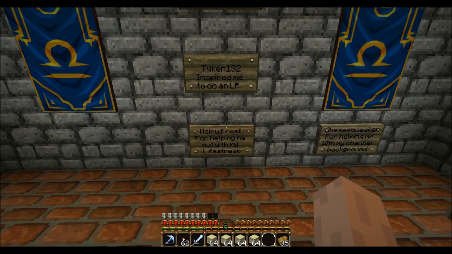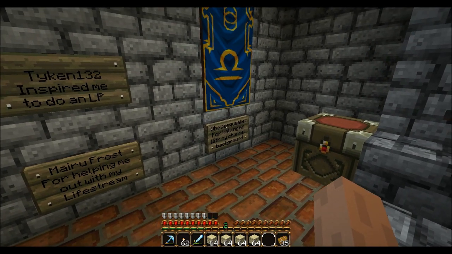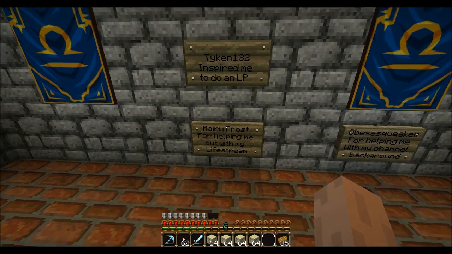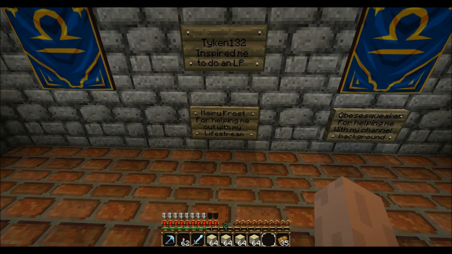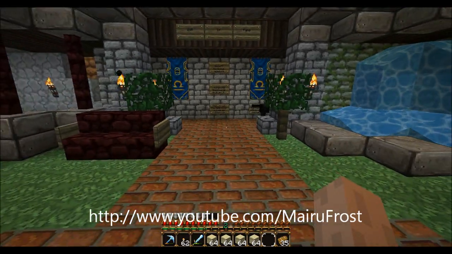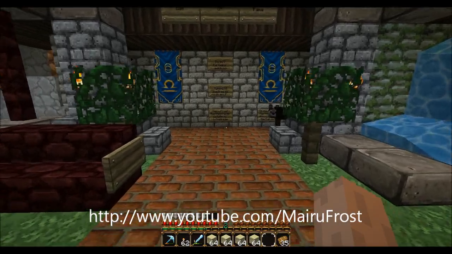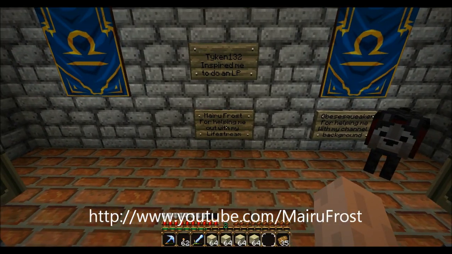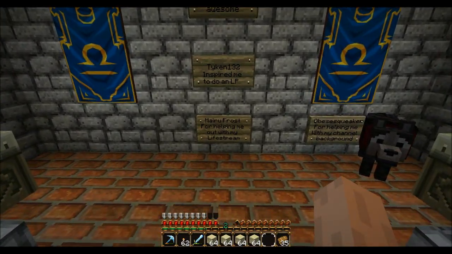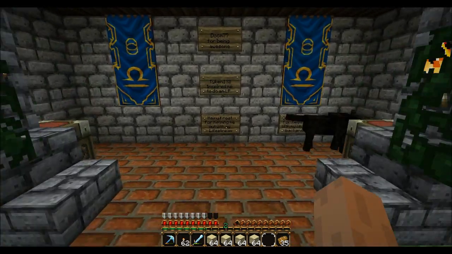And I recently added Obese Squeaker here for helping me with a channel background. That's his design. And I also added Myro Frost on here. He is helping me out with the live streaming. He helped me set it up, and he was a guest appearance on my last live stream. If you want to check him out, he has a channel too. I think it's Lounge Gaming. But I'll post a link to that in the description. So check him out too.